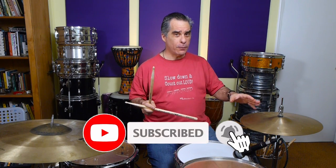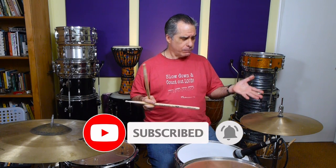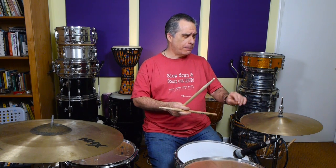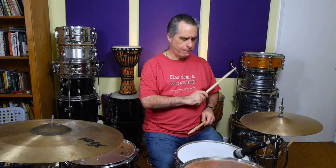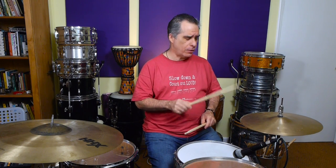So, starting off with the right hand on the hi-hat, what am I doing? First thing, I'm playing a stroke, opening with my foot and striking the cymbal with my hand at the same time. Again, right hand. And I'm doing it quite quickly. I might be using a heel down or heel up with my foot. I think that heel up gives me a slightly tighter sound, to be honest. So again, you can try both of those.